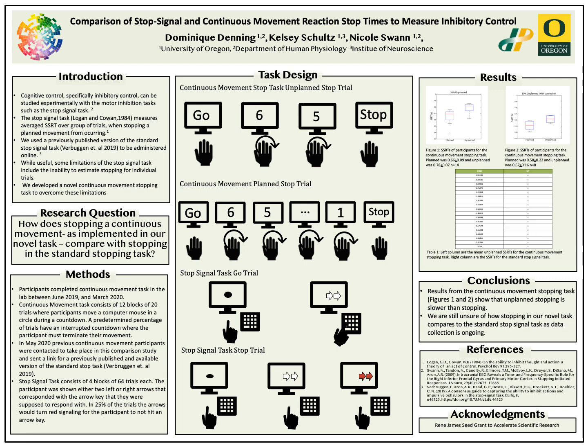So looking up in the results section, figures 1 and 2 show us the SSRTs of the participants for the continuous movement stop task. And figure 1 just shows unplanned and planned, but for the participants that did not have a constraint or didn't have anything around their hand. And then the figure on the right just shows them for participants who did have a constraint, which is just dictating the diameter of the circle that the participants could make with the mouse.